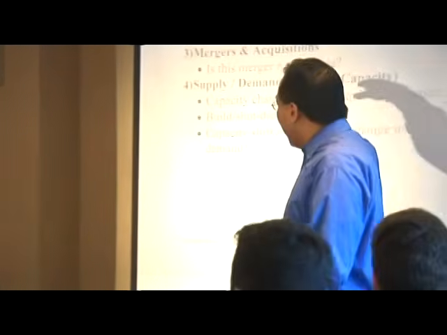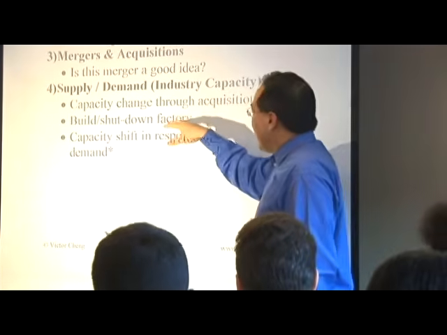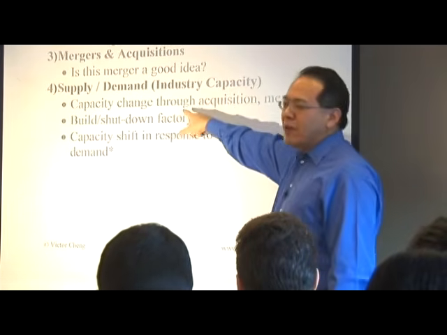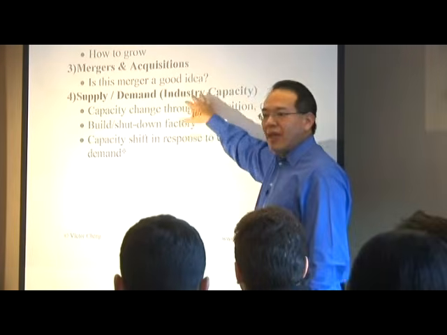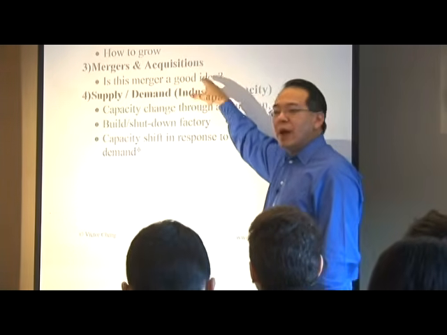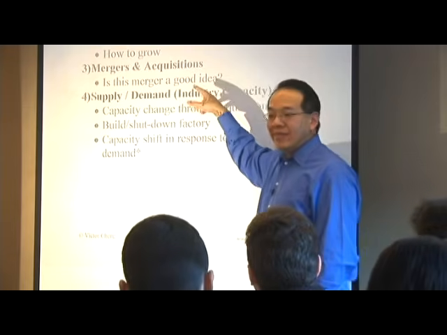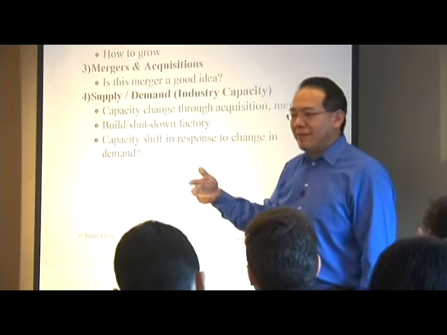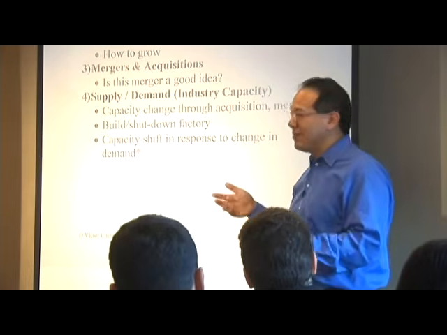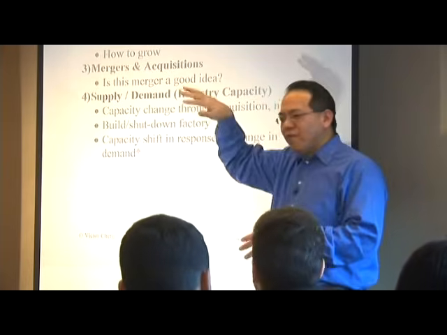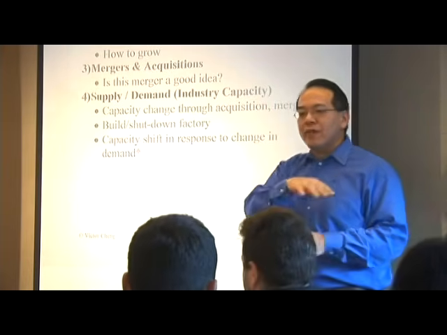In terms of supply-demand, sometimes the supply-demand or capacity-type problems are acquisition-related. If they're trying to acquire a company to eliminate it, sometimes a big company will buy a competitor just to take the capacity off the market, because of the funny way the supply and demand curves are in that industry.